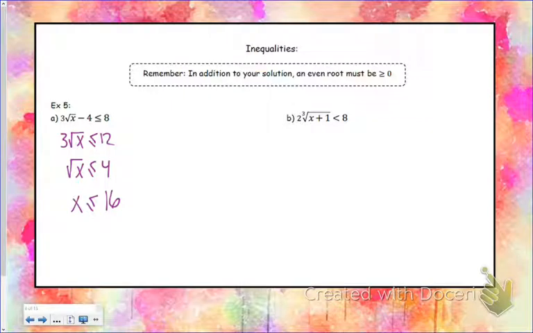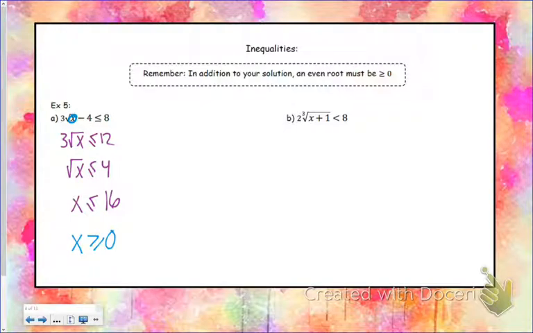Now that is a good part of your solution, but it's not everything, because what we also said has to be true. We know we cannot take the square root of a negative number. So whatever is under the root, in this case it's just x, you set whatever is under the root greater than or equal to 0. If you need to do some extra algebra, you do those extra steps. In this case, we're fine because it's already x by itself. But now we need to write a solution in interval notation that makes those two things true.